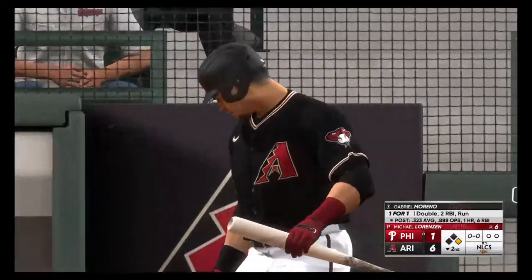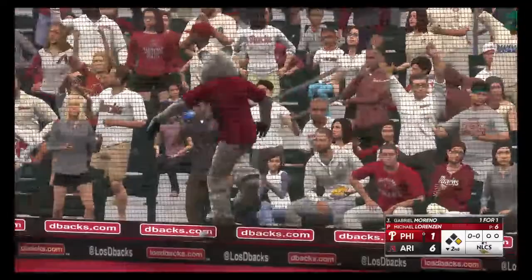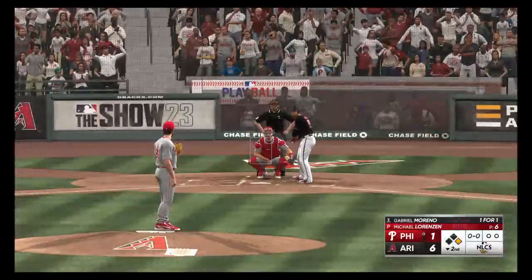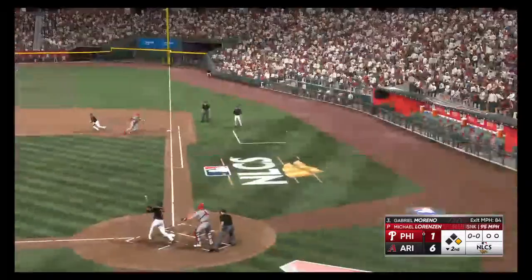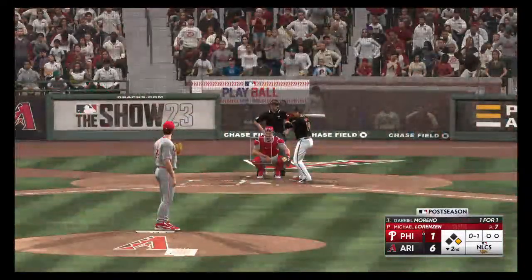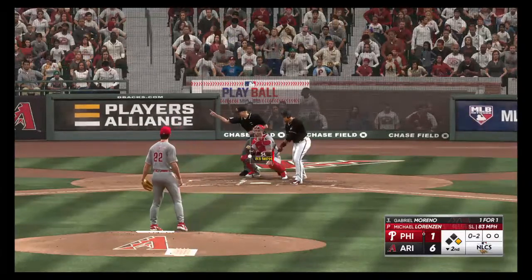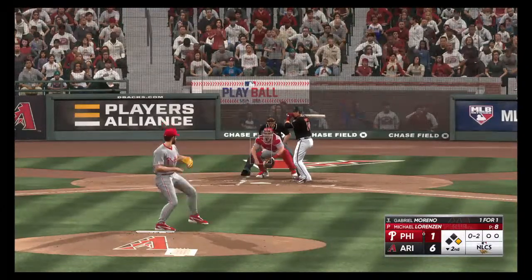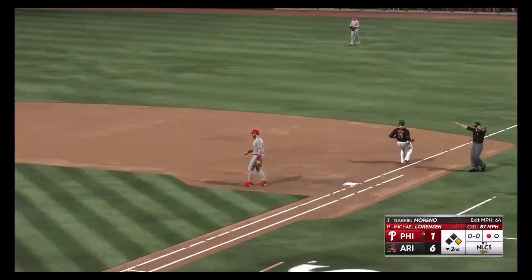Gabriel Moreno getting ready to hit. Doubled his first time up. Foul ball. Runner at first with no outs here. Comes up empty. That's strike 2. 0-2. Rolled to short, could be 2. Turner over to second, over to first, but he beats it.